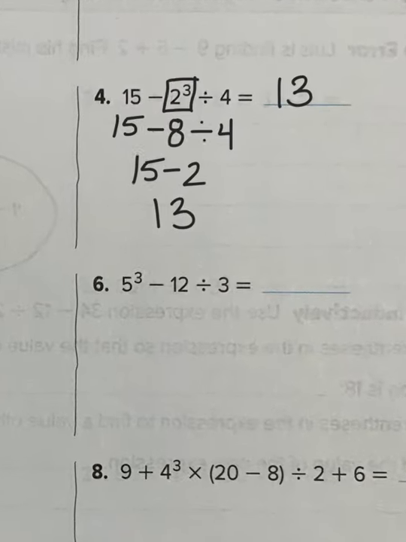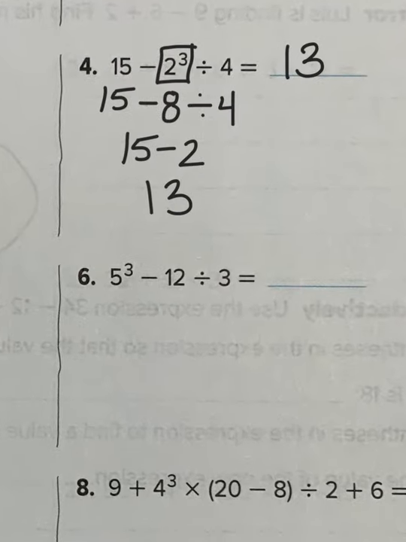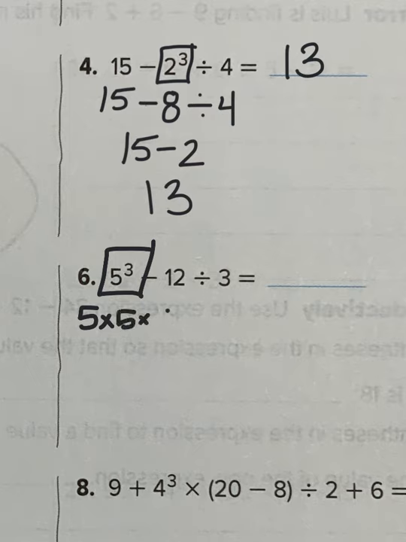All right, on to number 6. Again, work through our order of operations, so our PEMDAS. Let's look and see if we have any parentheses, and I'm not seeing any parentheses in our expression, so we can skip the P. Next would be E in PEMDAS, which is exponents, and I do see one exponent. We have 5 to the 3rd power, so we'll go ahead and do that. So that would look like 5 times 5 times 5.